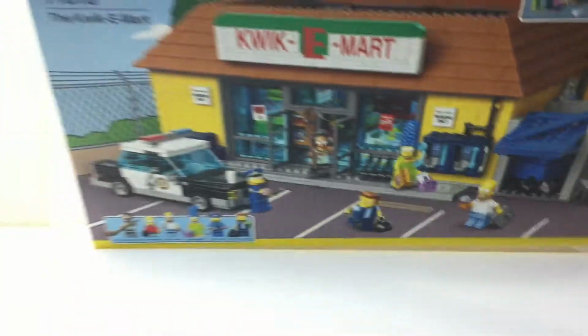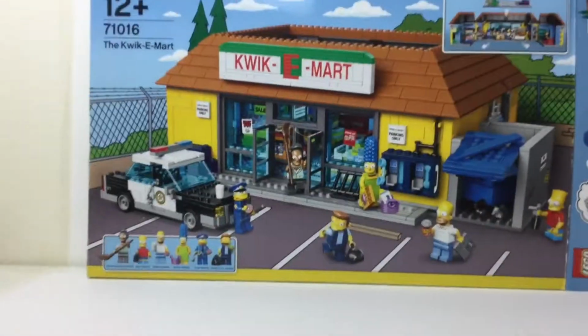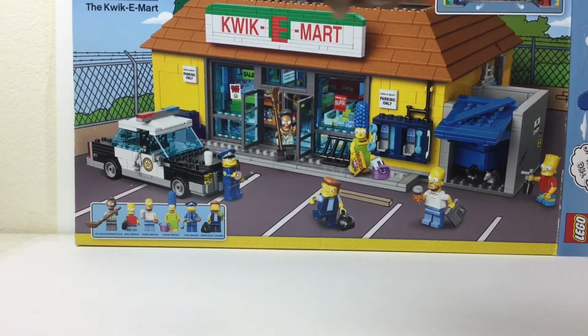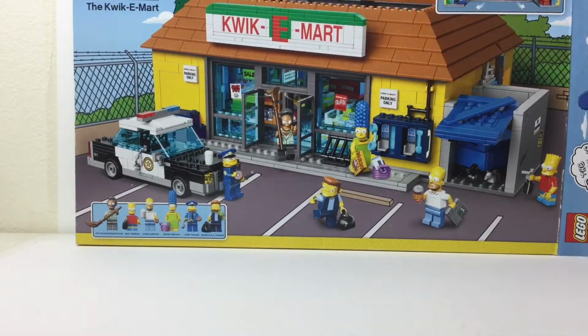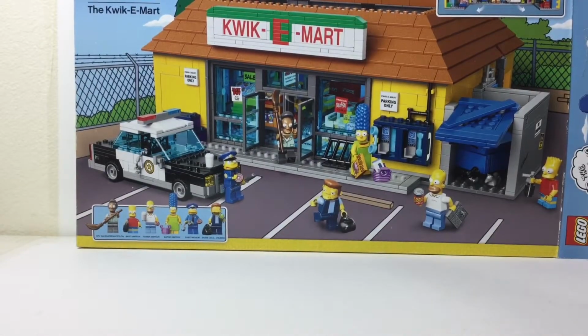But this box, before I really get into the verdict, I just want to talk about the box, because the box, you can see in the background, it's so cartoonish. They have the fence right there, and then they have a bunch of trees, as you can see right there as well. And then even on the back of the box, really, they outdid themselves with this set.